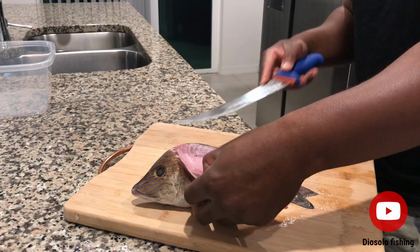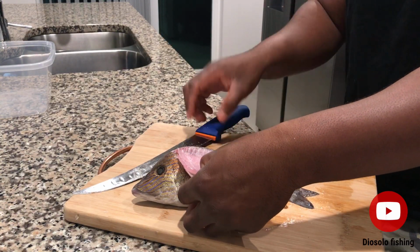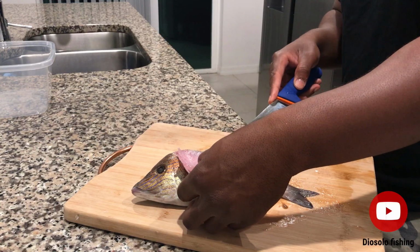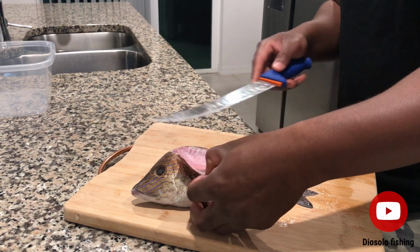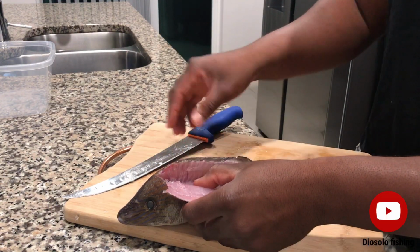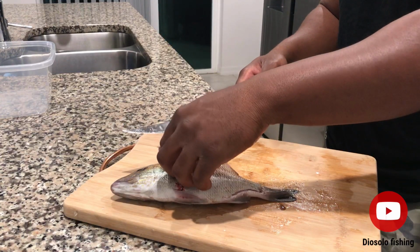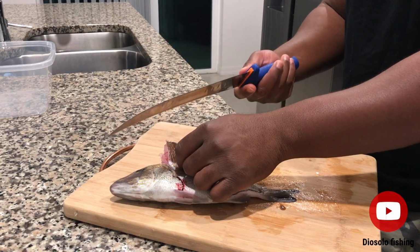Now that we've touched that, we broke through those pin bones, because there is a couple pin bones. Now you're going over the rib cage. One of the biggest things you gotta remember when you're going over the rib cage is you got to turn that knife. You're already filleting it like this. Turn that knife up a little bit.